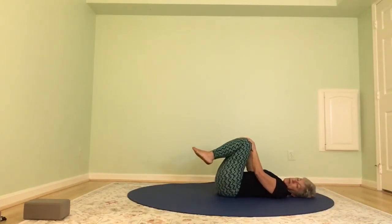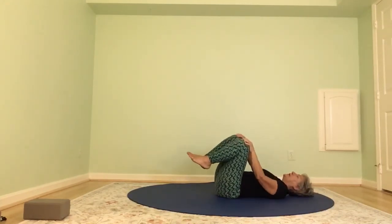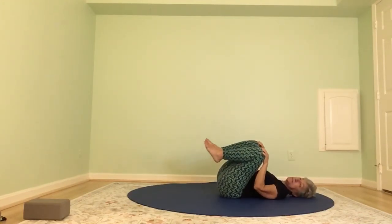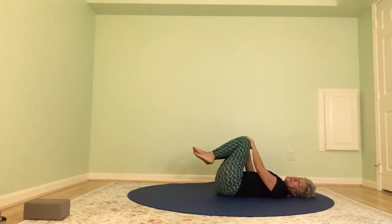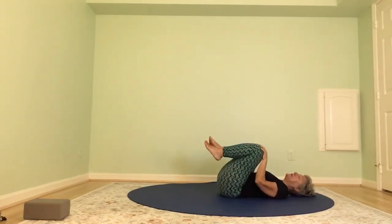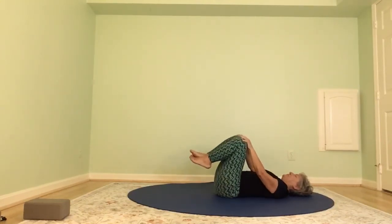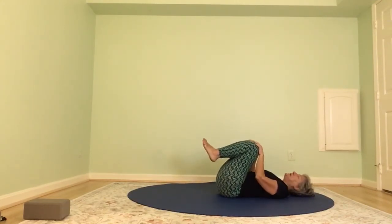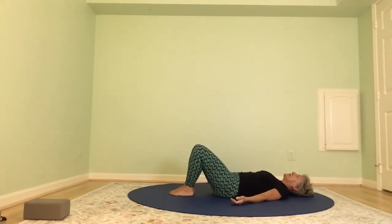And the next time your knees are in, pause and go the other way. Away, to the left, in, and to the right. Can you feel a nice little massage of your spine happening here? And then hold the knees in, bring your feet down, bring your hands by your side.